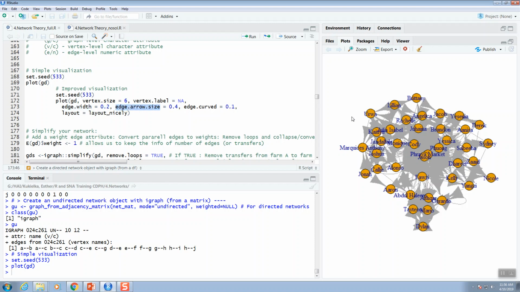The size of the head arrow: because it's directed, each link gets a head arrow, but I want it smaller because this is very big. I want it 0.4, and you can tune this however you want. You just play around on your own computer, you'll see the differences. I want the edge to be a little bit curved. Here you have it completely straight, and I think if it's curved, it's going to be better. And the layout, I'm choosing this specific layout. What is a layout in a network? Do you know?